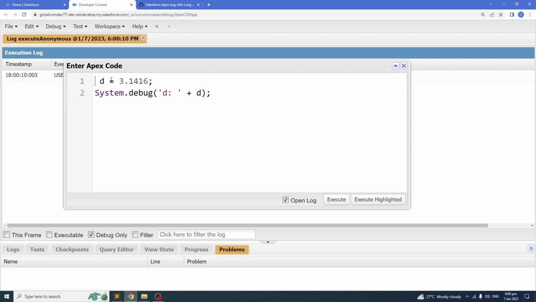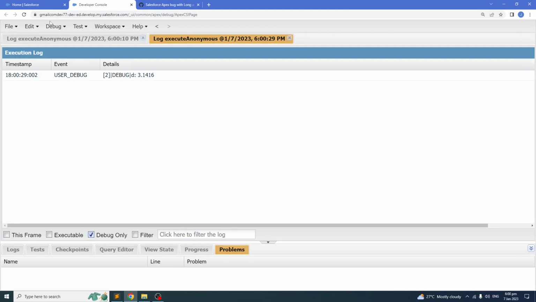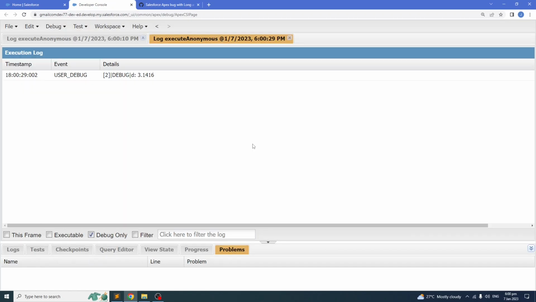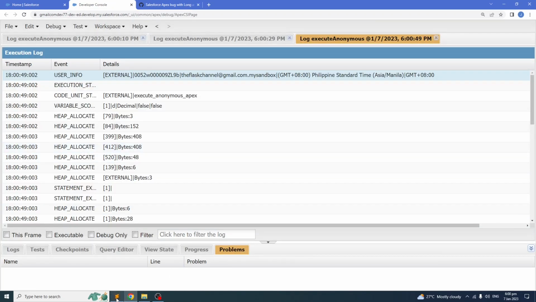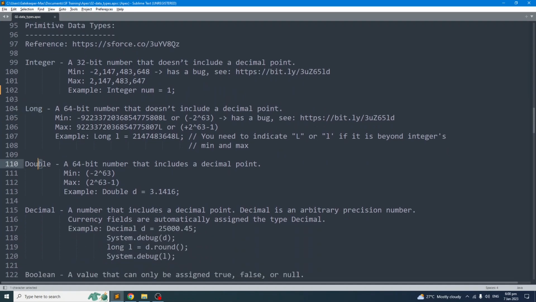By the way, guys, you can do it like this, small case, because Apex is case insensitive. But for me, I'm a sort of a Puritan, so I wanted it to look as it should. That's why I just capitalize it. It's just personal preference. Doesn't really matter. Okay. So there you have it in a nutshell. We've discussed integer, long, double, and decimal.